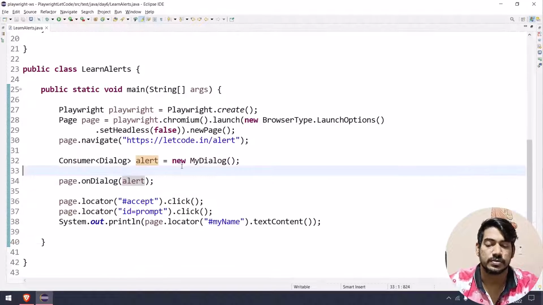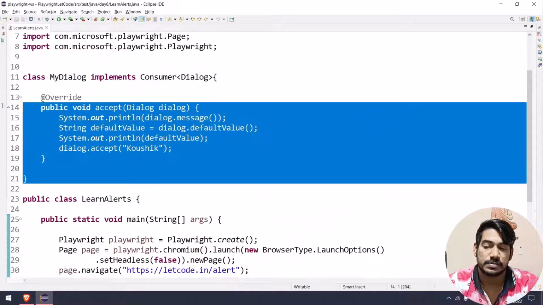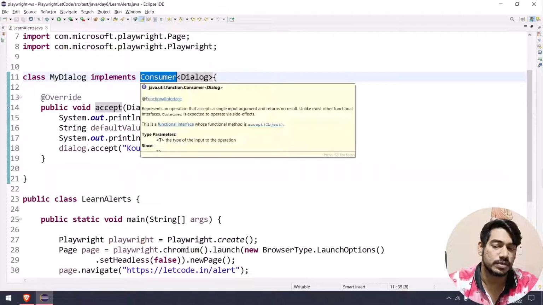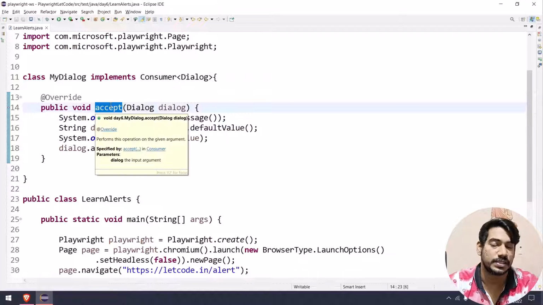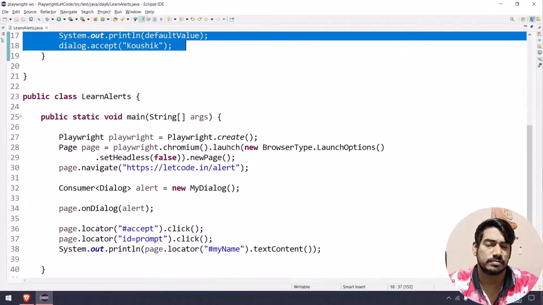There's no difference. What we did previously is the arrow syntax, that is a lambda expression, but instead of the lambda expression we have written a class, implemented the consumer, and the consumer has only one function, that is accept, and within that we have written our typical Java code. This is how we call the class and override the interface, right?